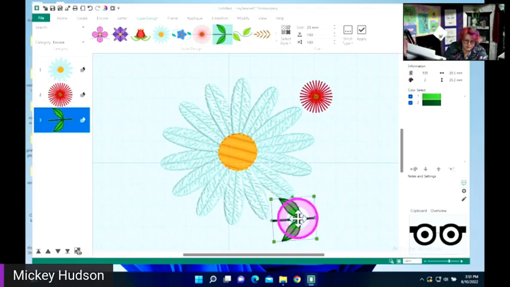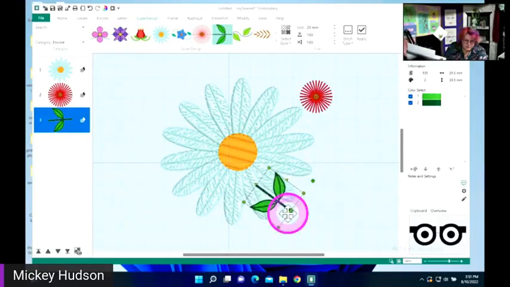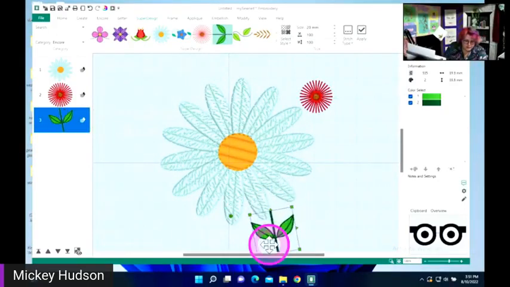I want to kind of position him in a little different place. So I can rotate him around that center point, or I can rotate him around this center point. So I'll move him again, and I will rotate. But see how I can adjust and rotate?